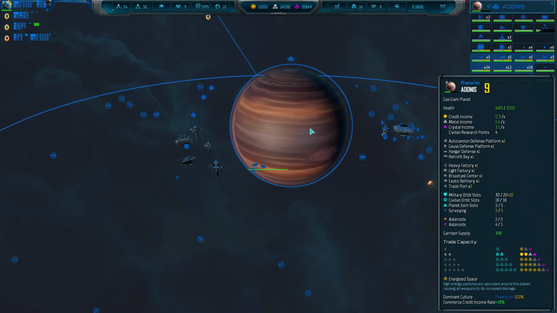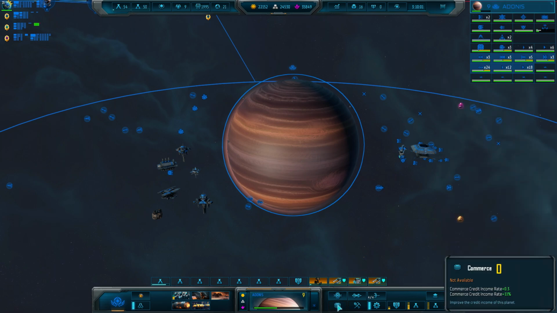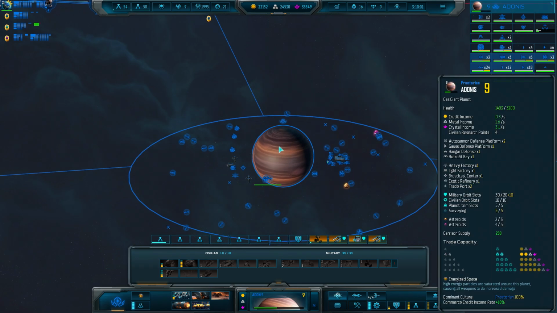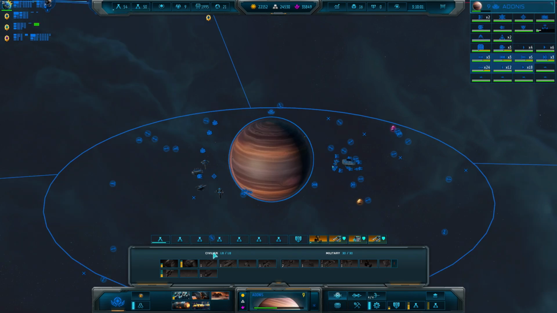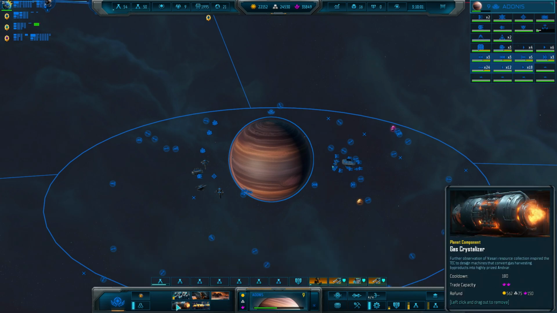So we did colonize this gas giant, and I wanted to show a few things with it. Because it doesn't have a surface, you cannot work the commerce or the surface mining as you'd expect, so it does have a few unique aspects to make up for that. You have extra civilian orbit slots at 18. I'm not entirely sure that any other type of planet has that, outside of maybe the Terran planets once you get that one technology. So they have those extra orbit slots, and then they also have 2 unique buildings.